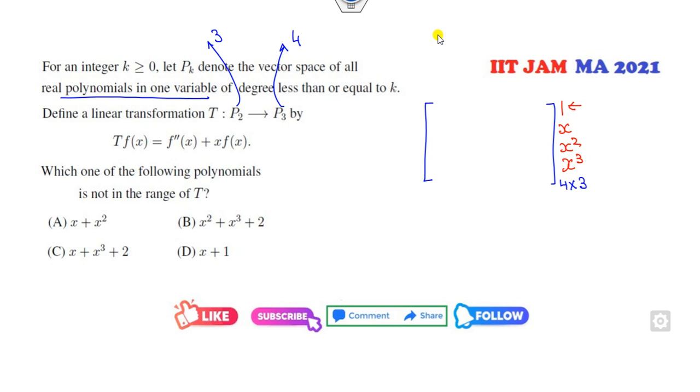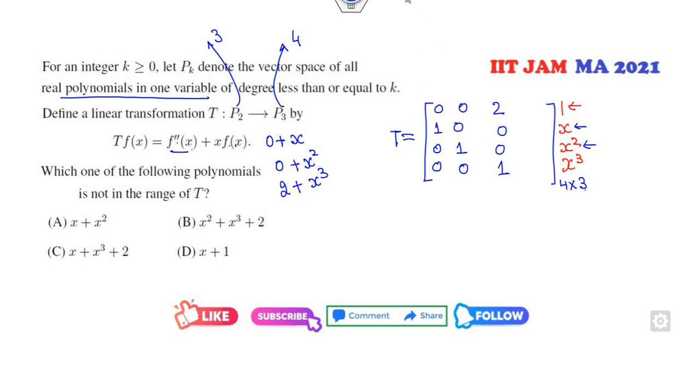Take the first number 1. If you take the 1, the derivative will be 0, and it will be x. So the coefficient of x is 1, the rest are my 0. If I take x, the second derivative of the x is again 0, and it will be my x square. The coefficient of the x square is 1, the rest are my 0. It's a 4 cross 3. The last column is when you take x square, the derivative will be 2, x cube. So it's a constant, I can write a 2, x cube is 1, the rest numbers are my 0. So this is my capital T.